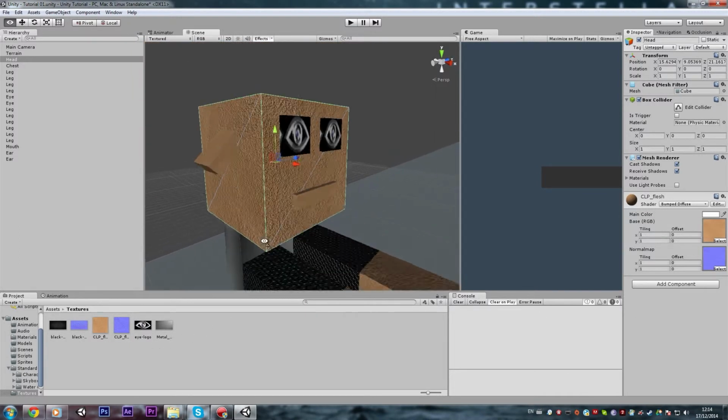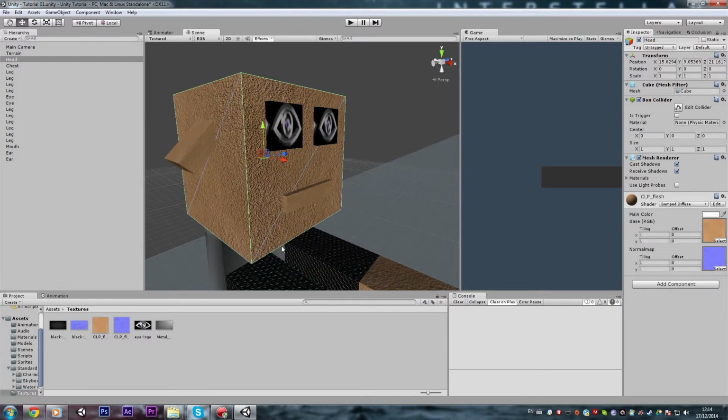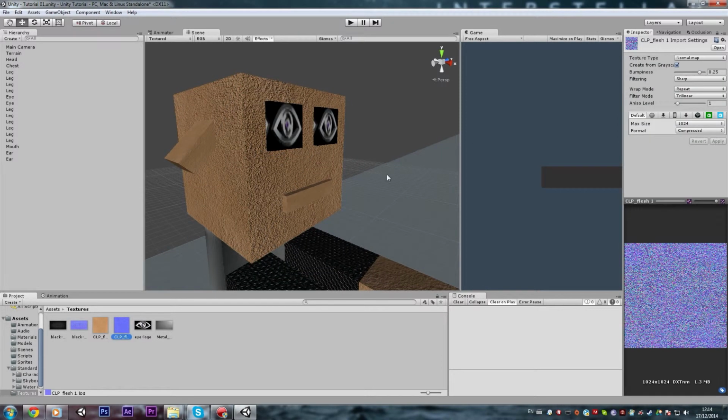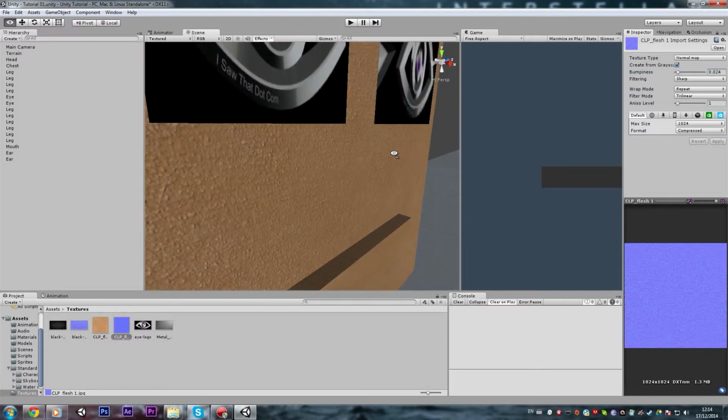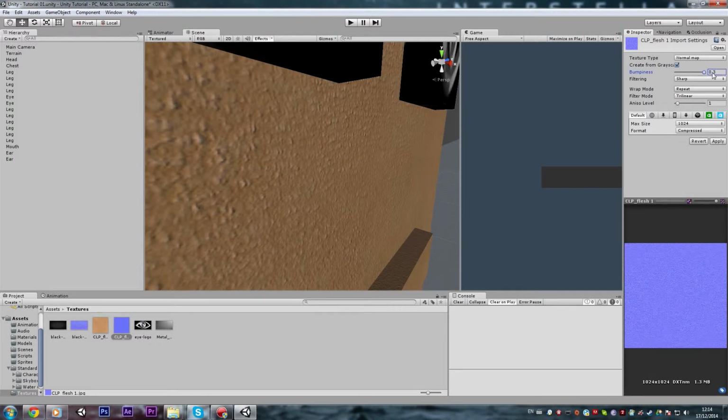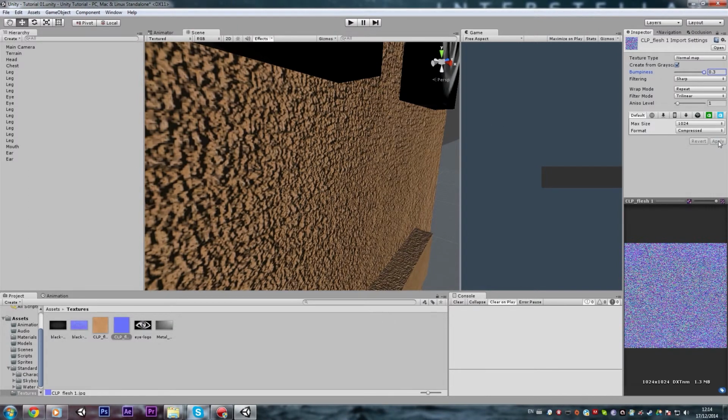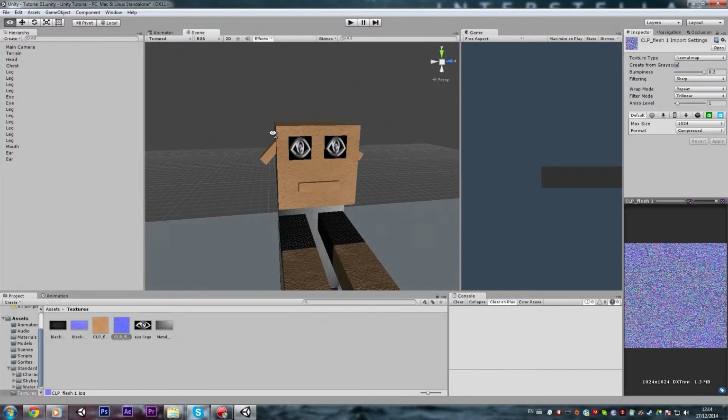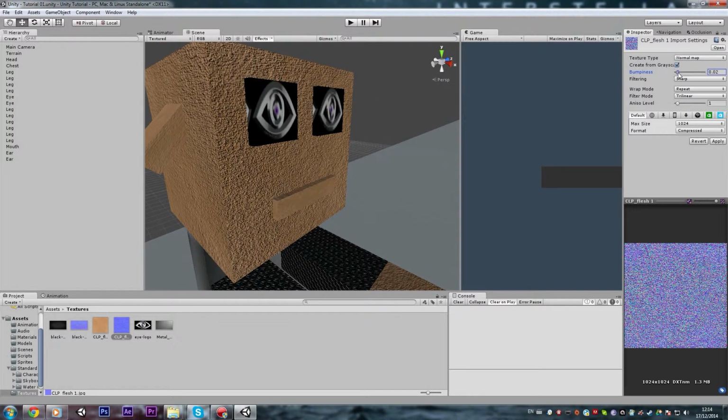But you don't want him looking that bumpy, so what you want to do is click on the normal map, and here you've got the bumpiness. If I just drag that down a bit, click apply, you notice it changed. Bring it down even more, change it even more, and maybe just a tiny bit more. There we go, something like that. If I bring that all the way up, it's crazily bumped. I mean, look at that, he looks like a brick wall. So it's really not right.